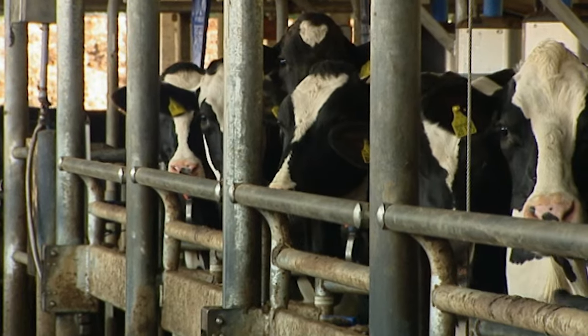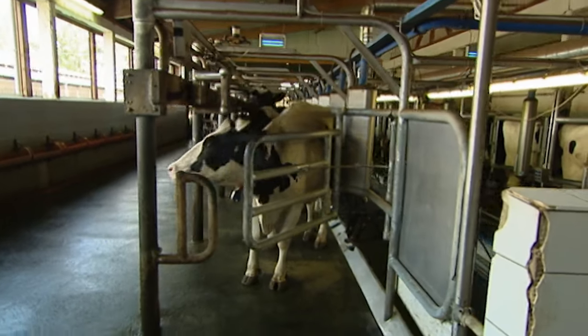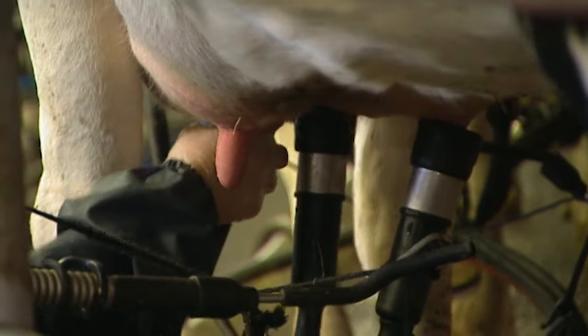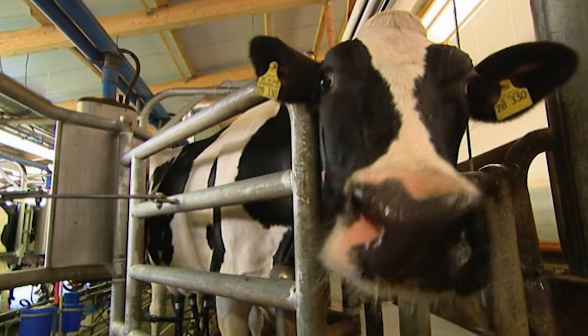Dairy farmers have only pursued one goal, but the health of dairy cows is compromised as a result, because they're forced to produce milk their whole lives. The milk is actually for their calves, but they don't get any of it. It puts their bodies under great strain, and it has grave consequences.